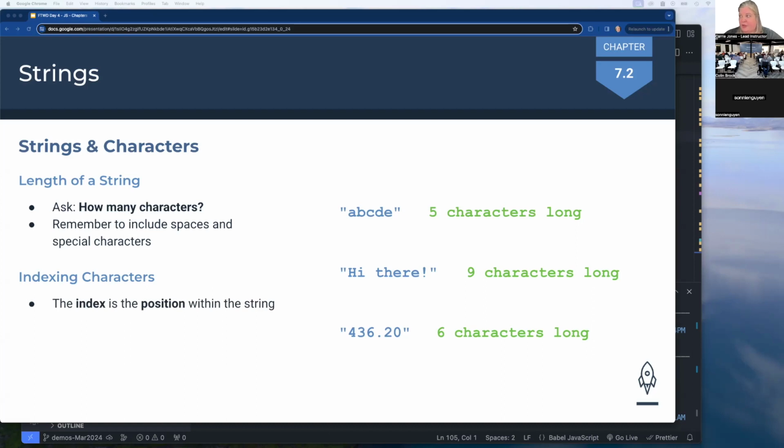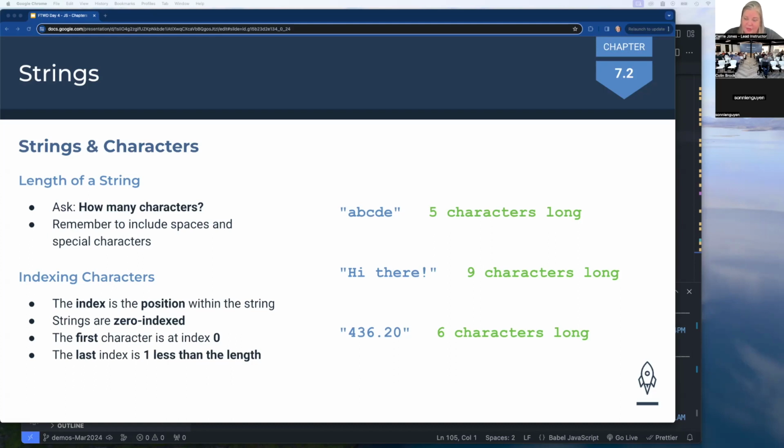We don't start off calling the first character character 1. We call it character 0. And from there, you can go through and number these from 0 forward. But that means that when you get to the last index, it's not the length. It's 1 less than the length because of the 0.